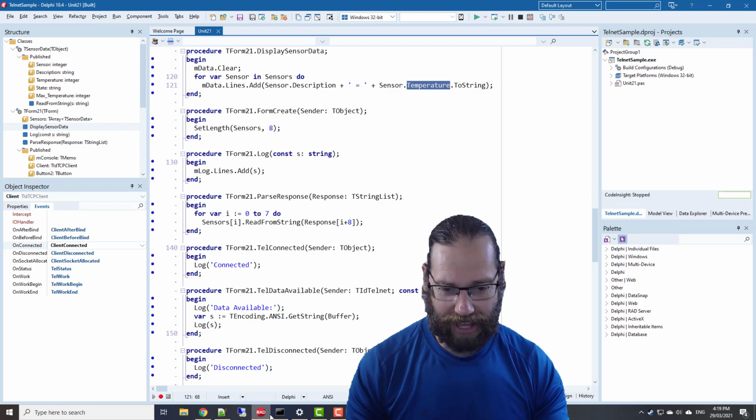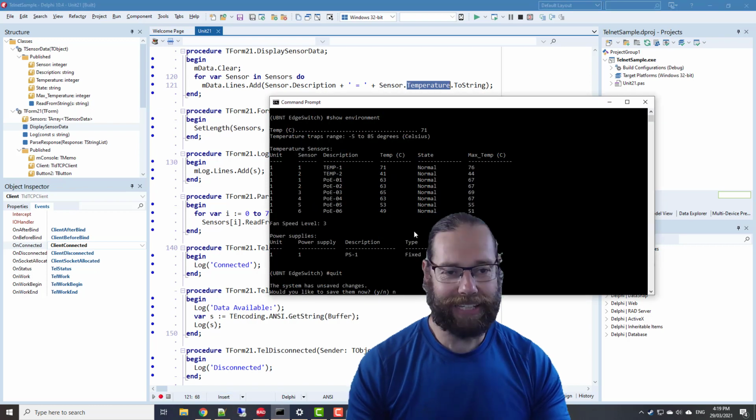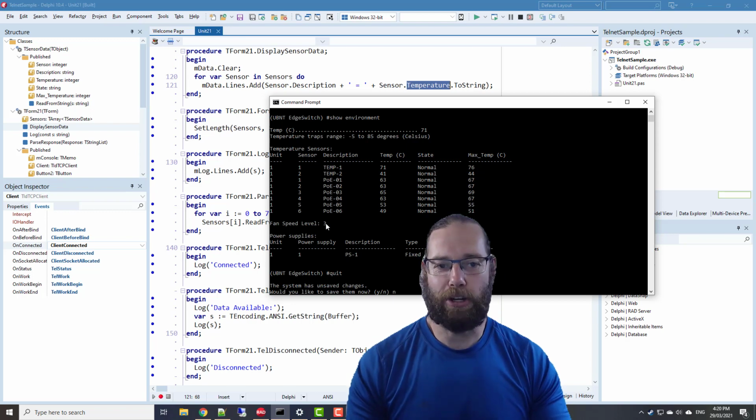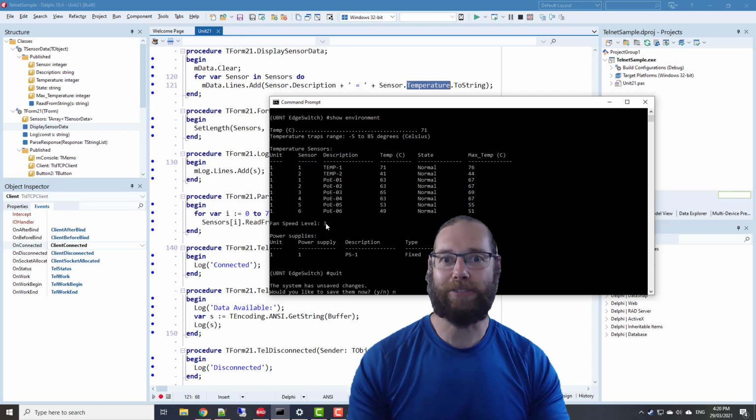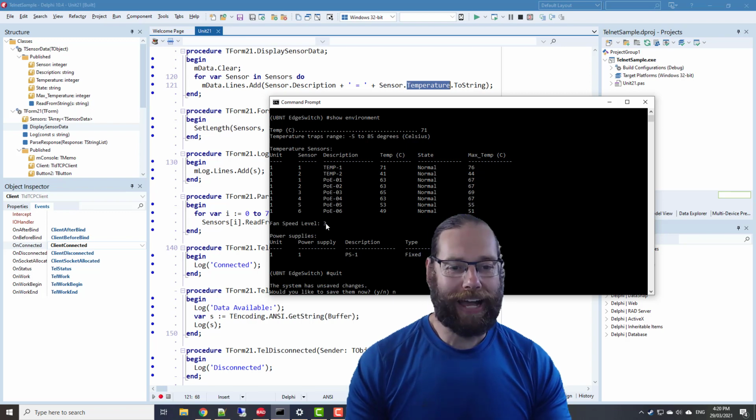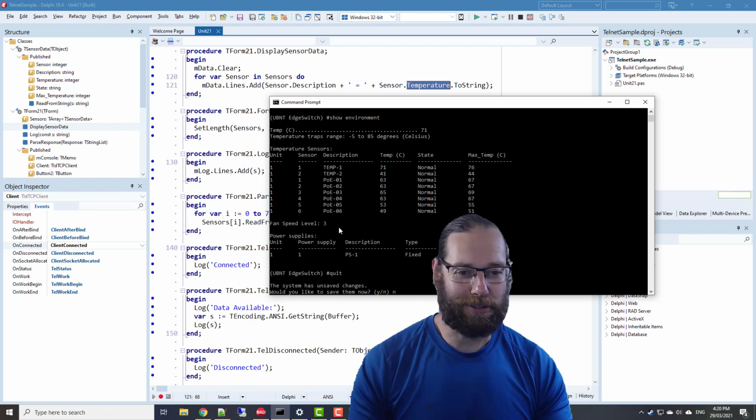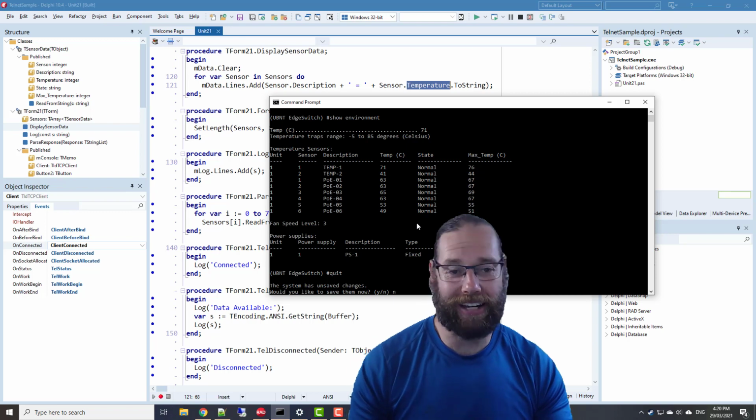There's no way to manually set the fan speed. It's currently on fan speed level 3. It goes from 1 to 3, I think. So it's going as fast as it can currently. But there's no fans plugged in, so it's not doing very much. So I will continue to play.